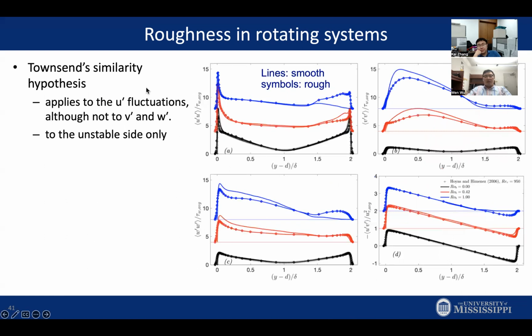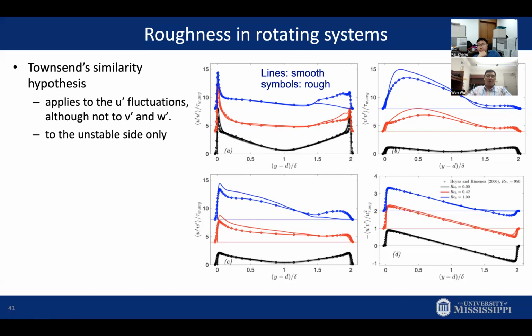And then the Townsend similarity hypothesis basically says that the roughness only affects the near wall region and the outer quantities are not changed in wall units, but that is not true, especially on the stable side. So what you can see here, the blue line is the highest rotation rate, the black line is non-rotating, and the red line is the intermediate rotation rate. As I point out, at high rotation rate, basically on the stable side, the turbulence is decreased. It does not have this peak anymore. And if you look at ww and vv, it's almost completely zero, right? But the existence of roughness boosts the mixing over there and kind of destabilizes the flow and prevents it from becoming fully laminar. I mean, that's intuitively correct. So our conclusion is on the unstable side, the Townsend similarity hypothesis is still valid.